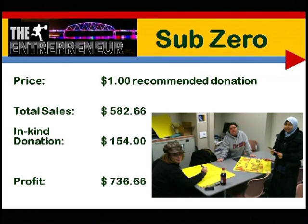Total sales, which included cash you brought in as well as some other checks and donations. Yes. Talk about that a little bit, please. Our regular donation was between $2 and $10 with different people that would come in, but we had Eastern Iowa Landscape give us a $50 check the first day, and a couple other customers give us $25 checks without us even really doing anything for them. It was just a kind donation.